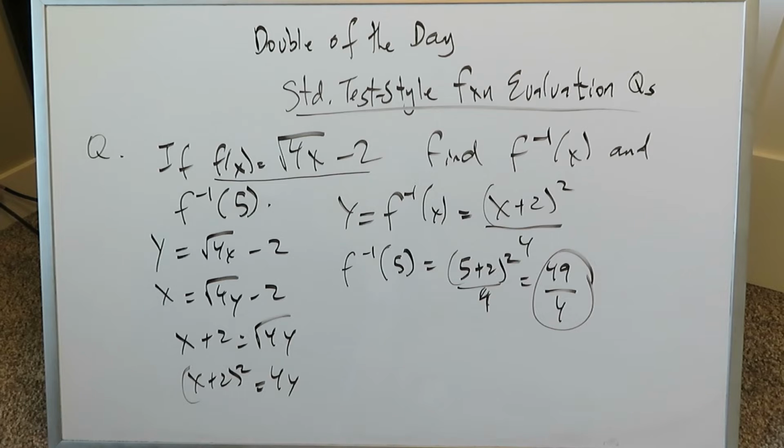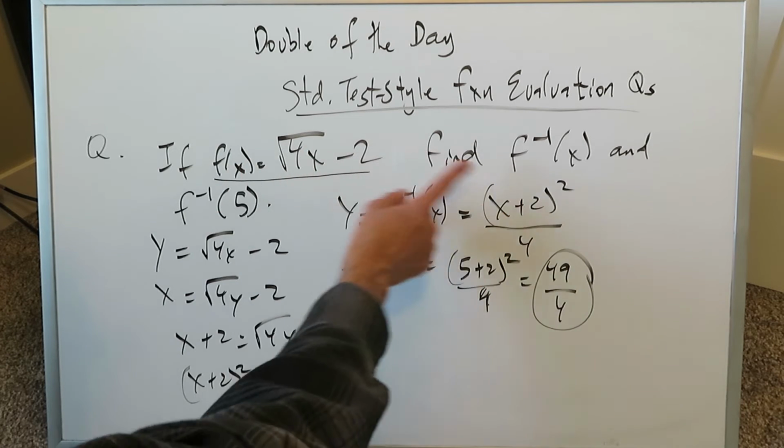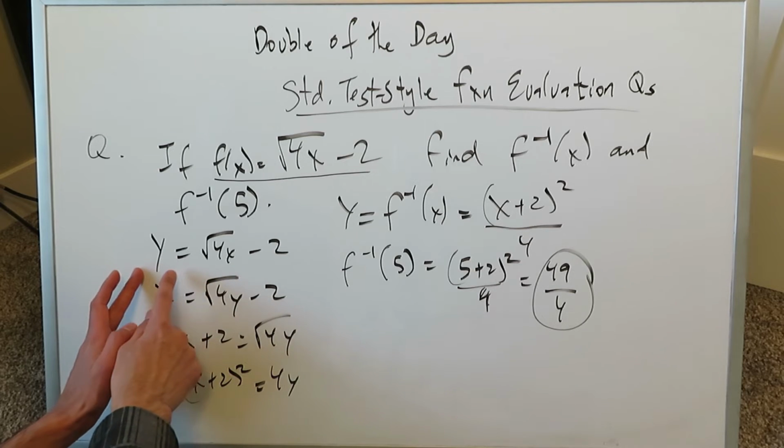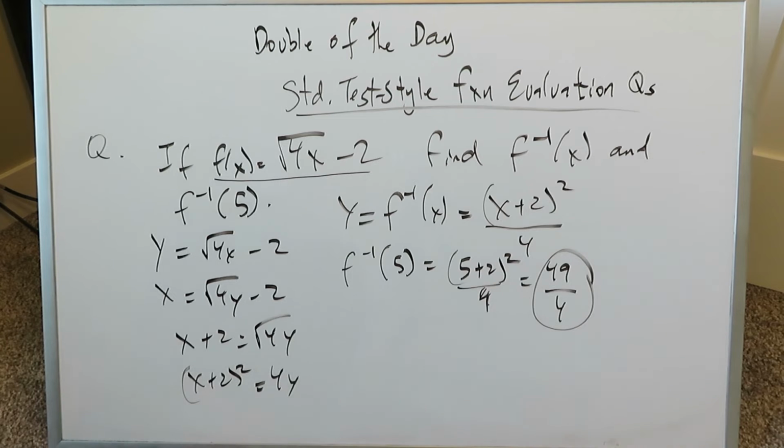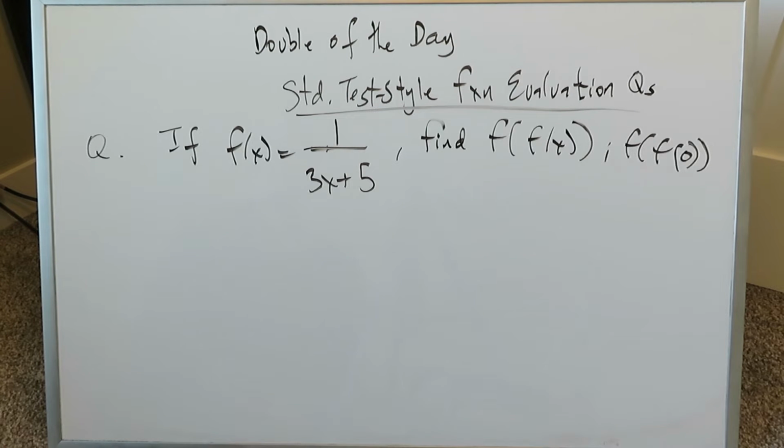Remember, in this question you could not have solved it if you did not know how to convert a function into its inverse. And you know the procedure. Write the original function in this form, then switch the x and the y, and then solve for the new y. Alright, let's look at the second and last question.